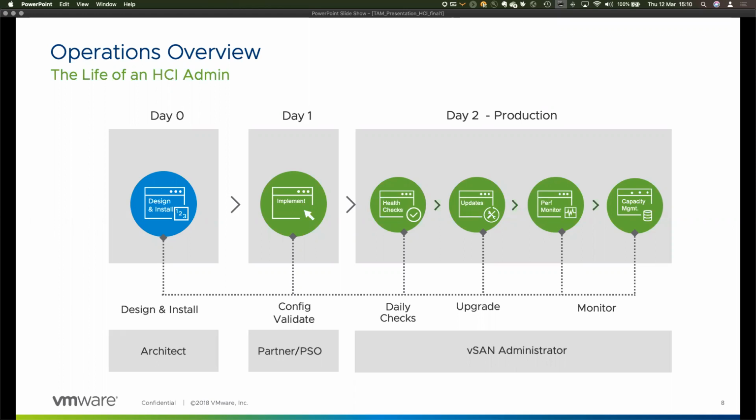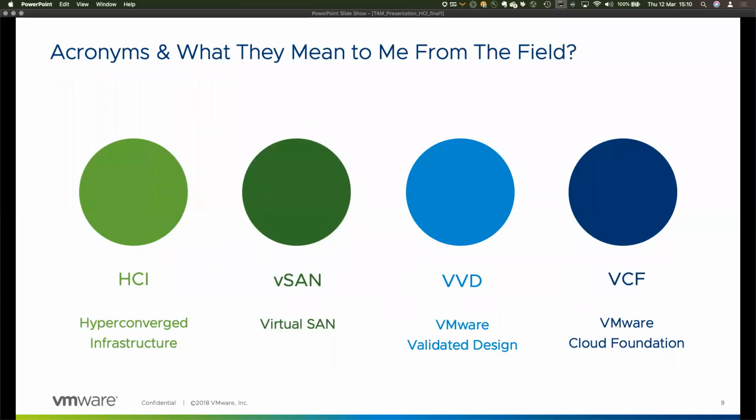How do I know the designer didn't miss something? How do I know the partner didn't miss something? How do I know PSO haven't missed a couple of buttons? How do I validate it? And then make sure that everyone else can actually think, we know what we're watching, we know how to do our first upgrade, and we know how to monitor it. So we talk about those kinds of things in that process.